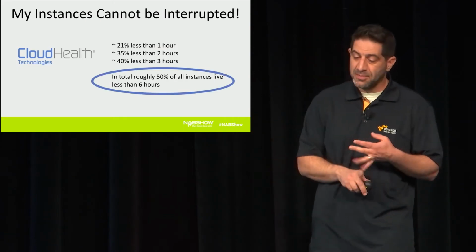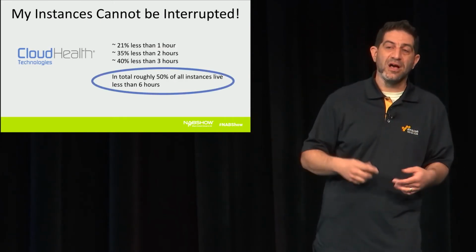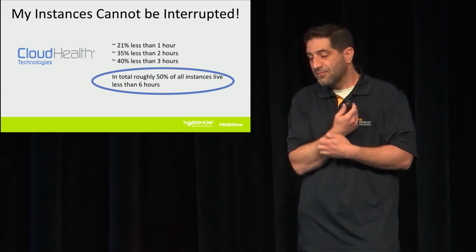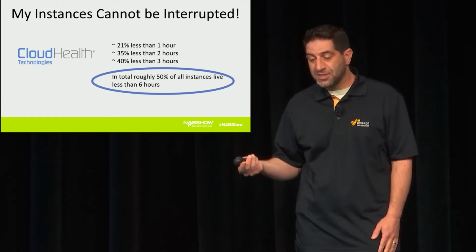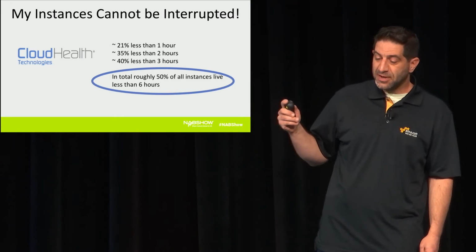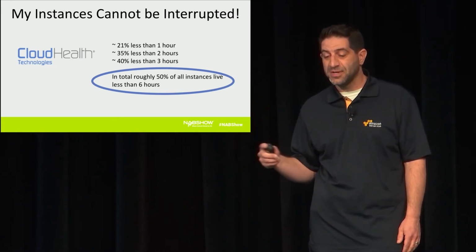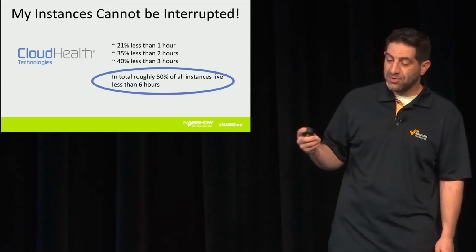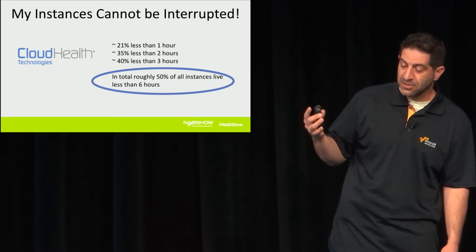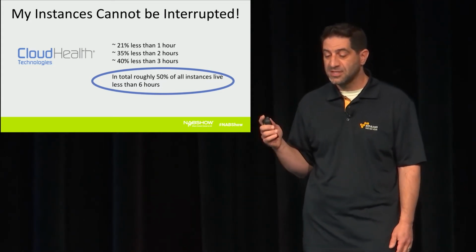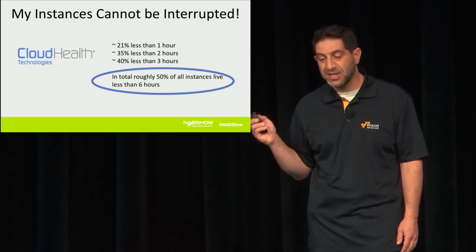Right, so some customers will say, but my instances cannot be interrupted. I have a job that needs to run for a certain amount of time. I like to show this slide. CloudHealth did a study showing that 21% of all instances run less than an hour, 35% run less than 2 hours, 40% run less than 3 hours, and in total, roughly 50% of all instances live less than 6 hours.